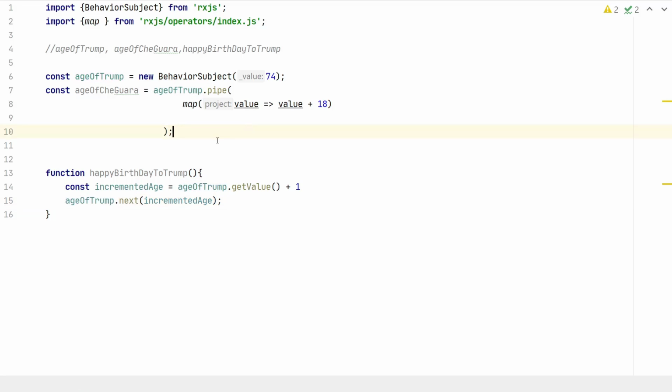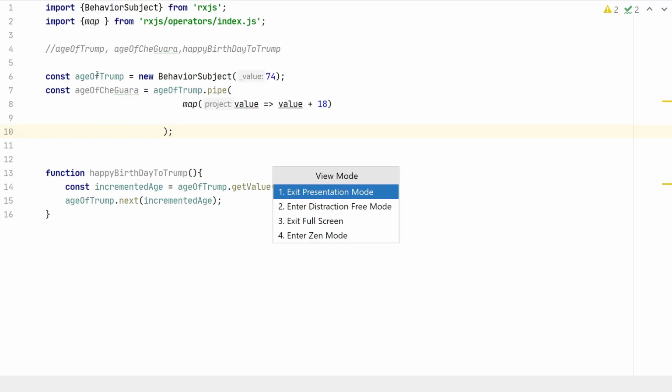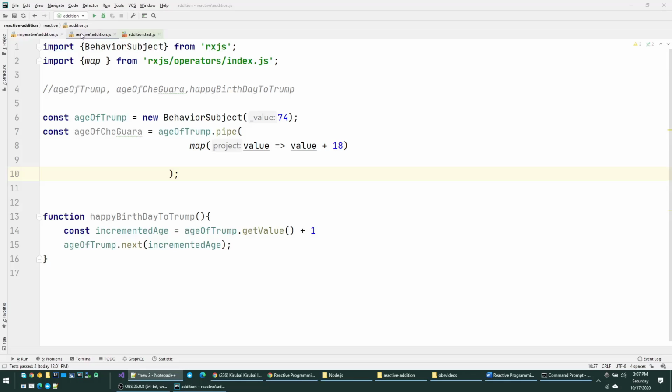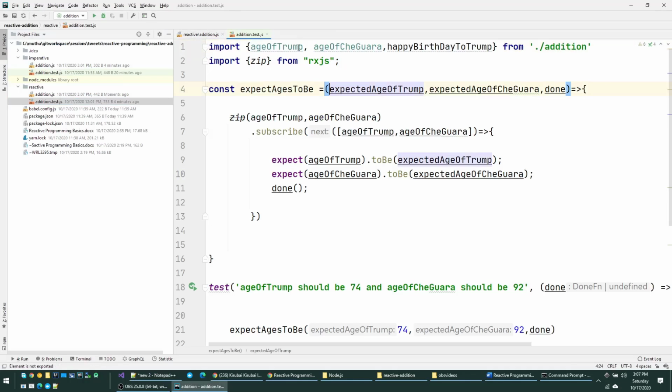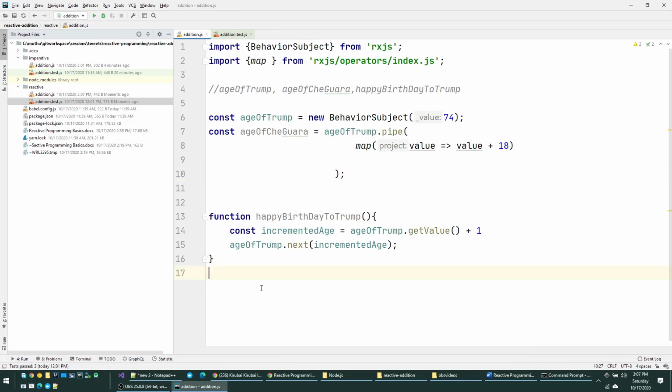To demonstrate this, to run all this stuff, I have written some tests. So let me show that. Okay, so do one thing.